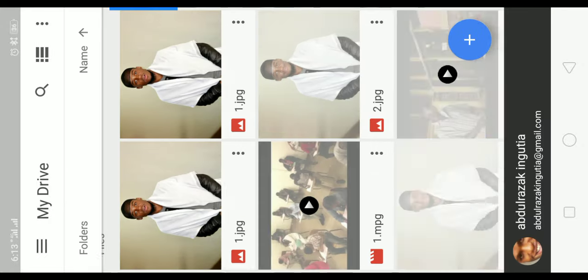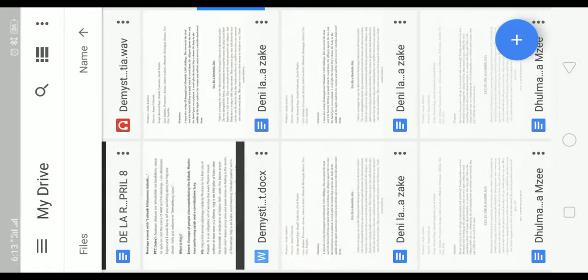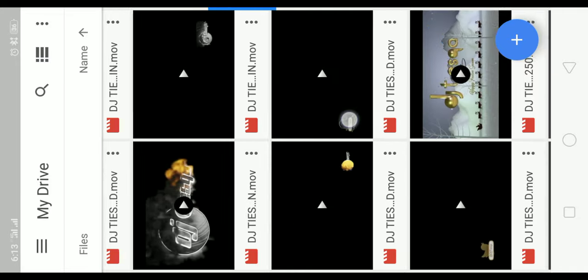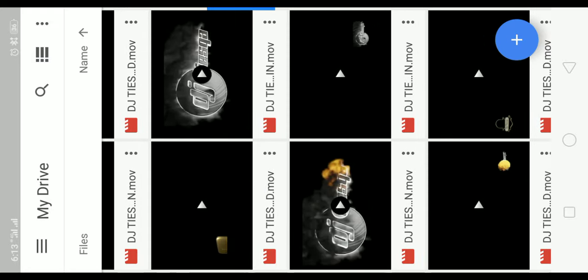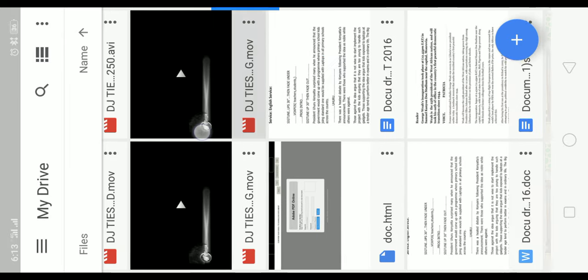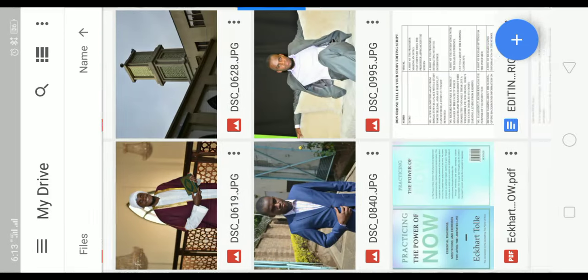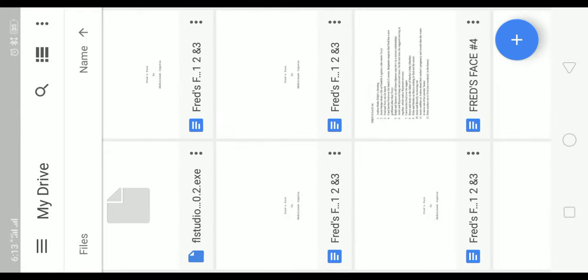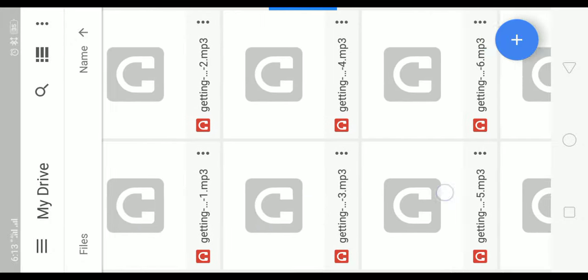Right there. So on my Google Drive, I've got a whole lot of stuff. I'm just going to show you where that model is. Coming up. These are images of the thumbnails of some work that I've been doing with my computer. A little later I'll be telling you why I used my mobile phone to do 3D modeling and animation, while after some time I upgraded to 3D modeling on computer. So I'll tell you why I resorted to this thing that will not really be very attractive for people who are used to modeling on computers.